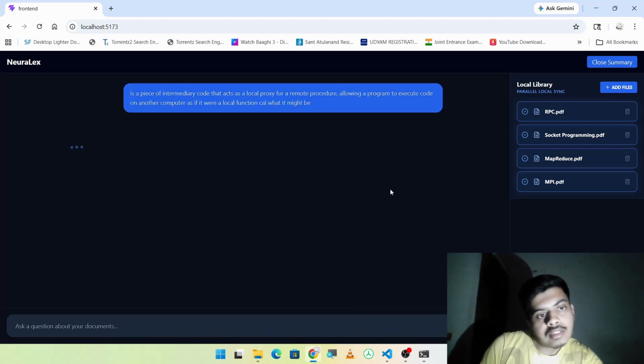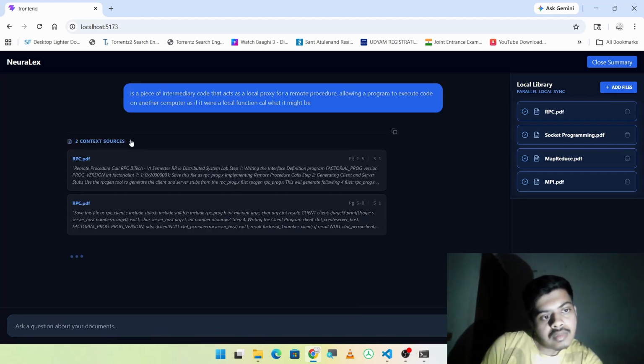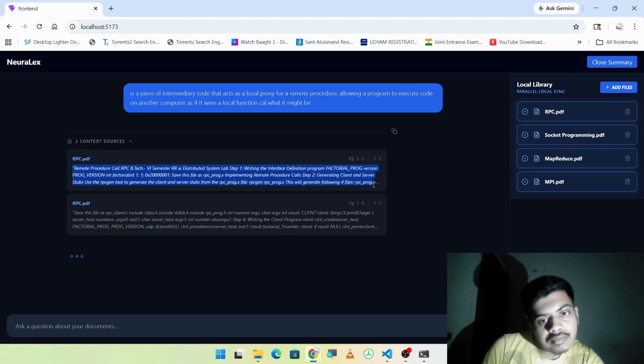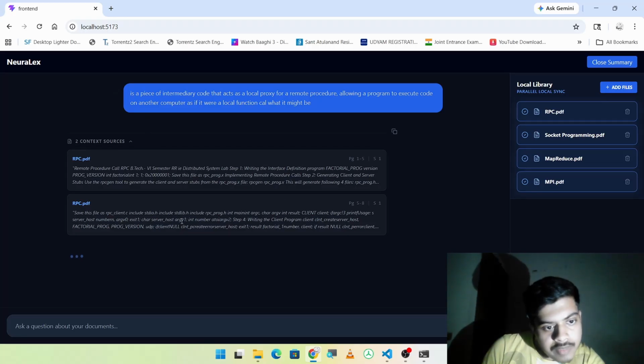first of all, our RAG system fetches some documents, and if we see the documents, we can clearly see it has fetched all documents and chunks related to RPC. How does it know we are talking about RPC? And if you even look, you may find a stub also, save procedure generate, client and server stuff.